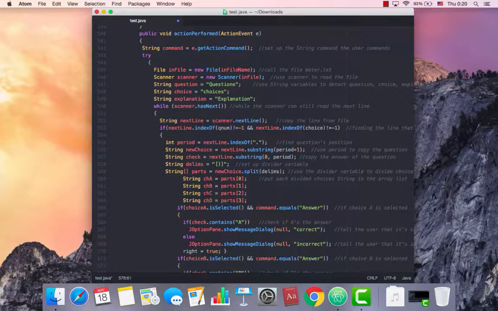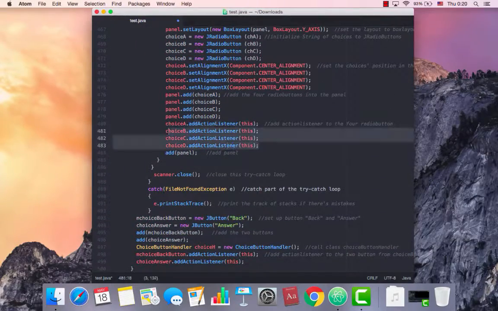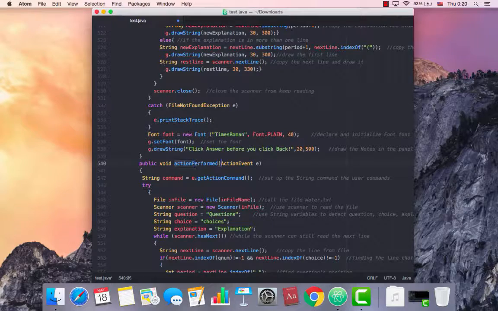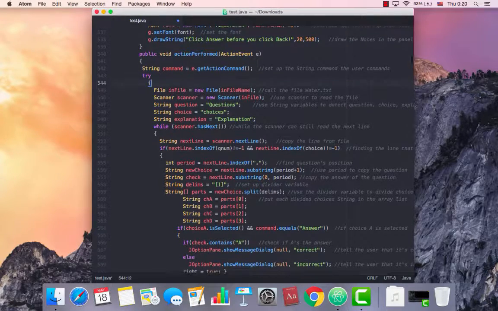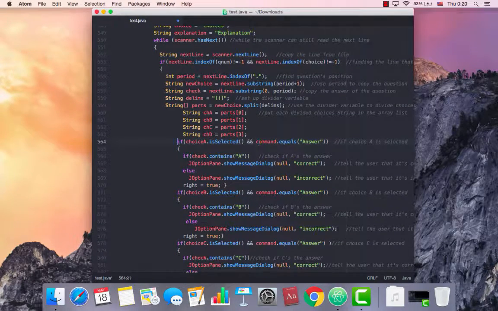The most common event used in this program is ActionEvent. It's used in the radio buttons with choices in multiple choice panels and buttons in other panels. The event handler method is actionPerformed. In this method, we set the variable String command to the string value of getActionCommand, and the value will be the string of the buttons, radio buttons, or checkboxes that the user clicks. Then we use if-else and equals methods to determine which buttons, radio buttons, or checkboxes the user clicks.